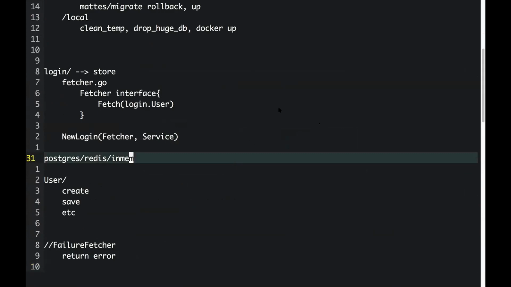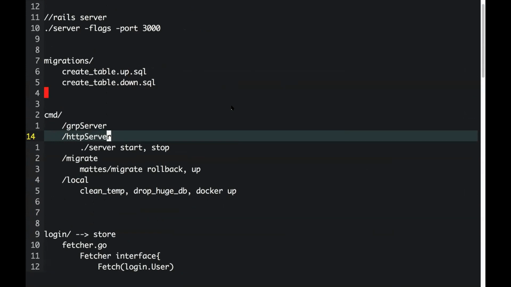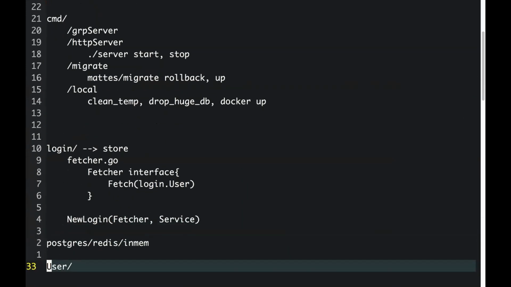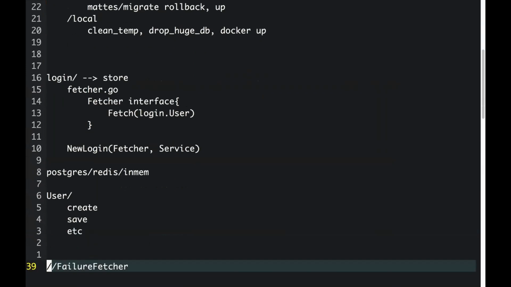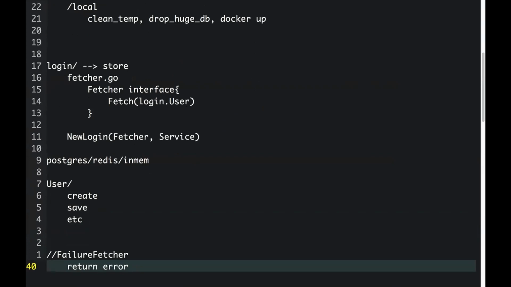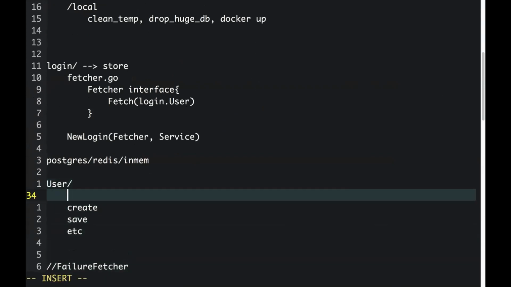Yeah. So could you scroll up a little? Yeah. So in your fetcher, in your login folder, there's a fetcher interface, right? And below there's the user also. So in this scenario, would you suggest putting a mock implementation as one of the sub-implementations, which again obeys the interface? Sorry, so in this case, where would I keep the mock?